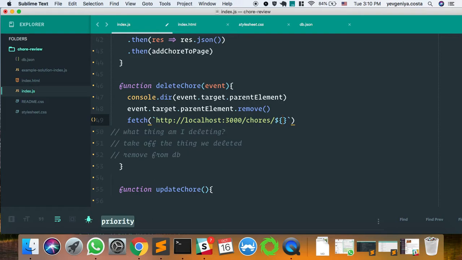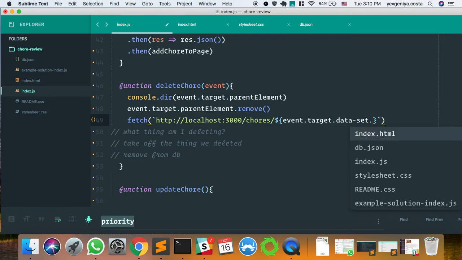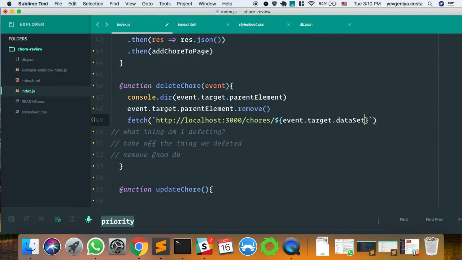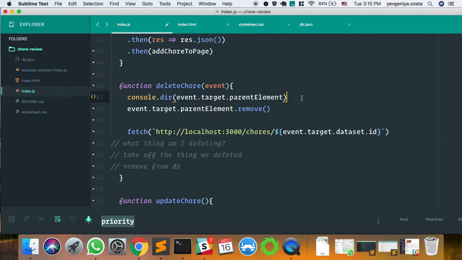Where does that ID live? Event.target.dataset.id. That data ID? Dataset, it's just one word. Let's check it out. Actually, I want to do it before.